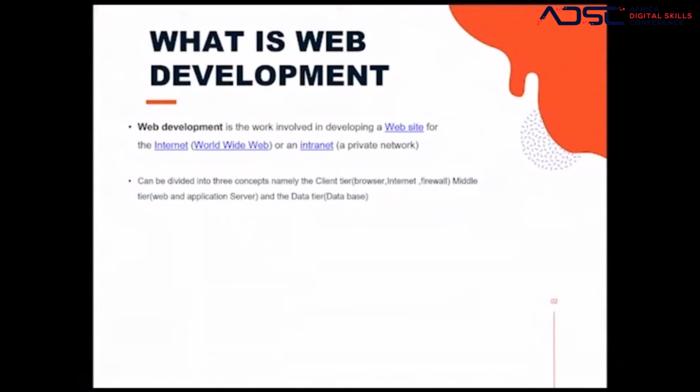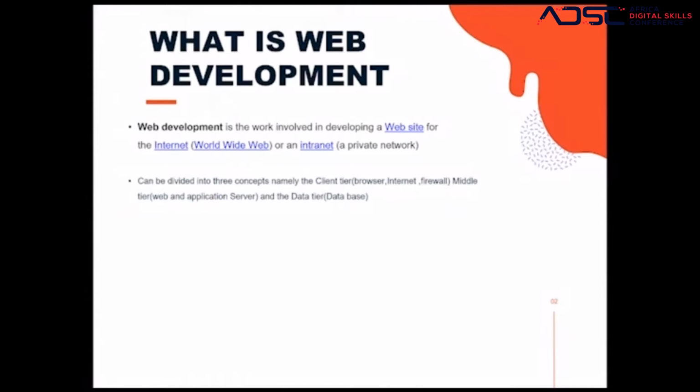So first of all, we ask, what is web development? According to Wikipedia, web development is the work involved in developing a website for the internet, that is the World Wide Web, or the intranet, that is a private network. I would explain later. And web development can be divided into three parts.